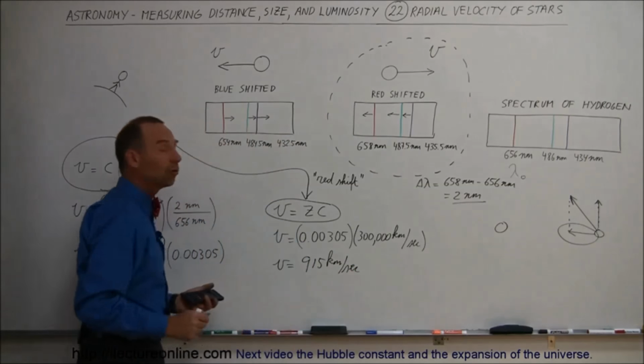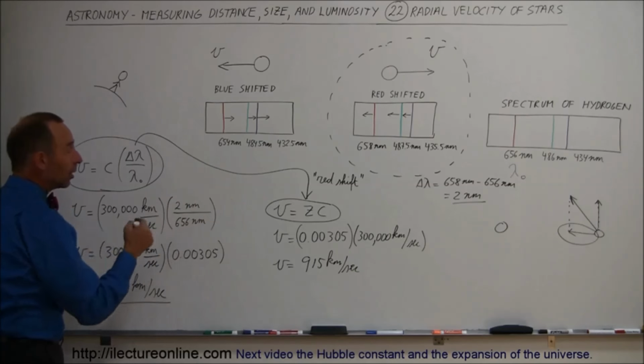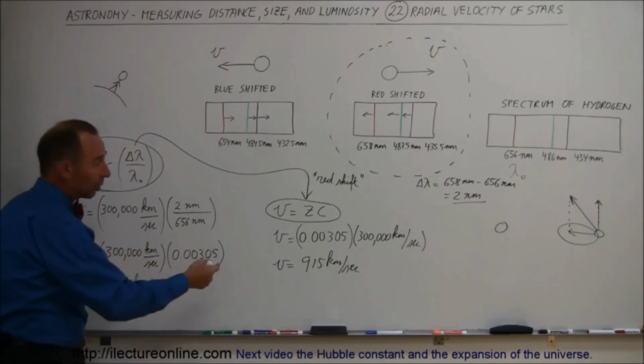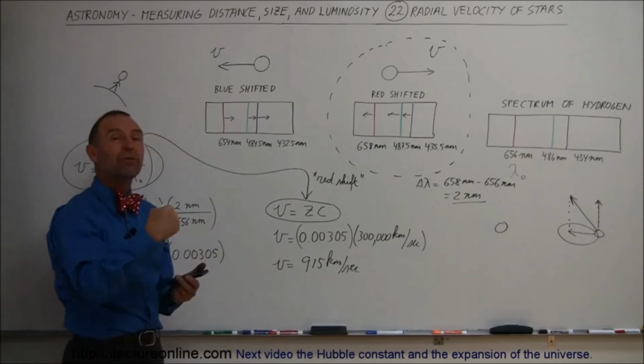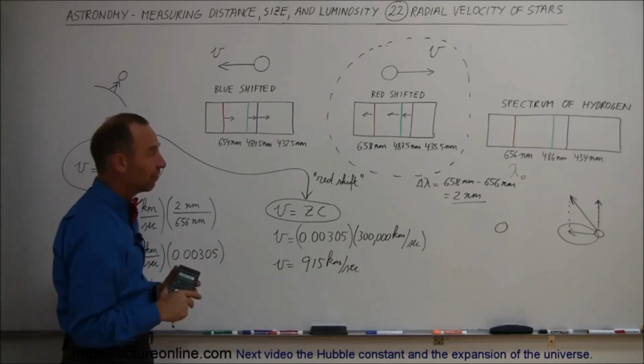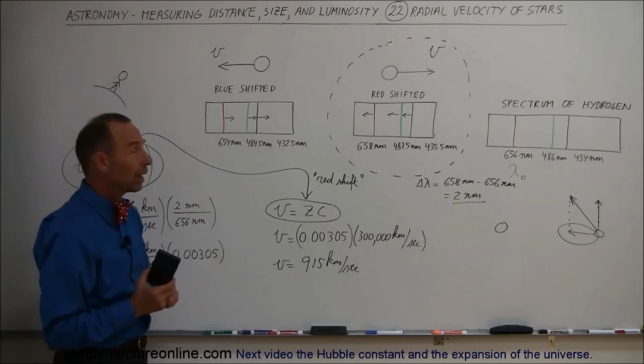If it's blue shifted and it's moving towards us, again, you can then call it a blue shift, plug in the number. You may want to call it a negative because then the number is getting smaller, which means it's moving towards us rather than away from us, if that makes it clearer for you. But that is a very important thing.